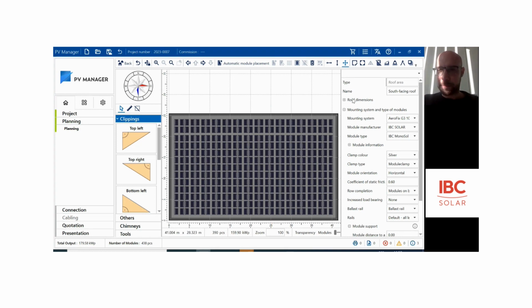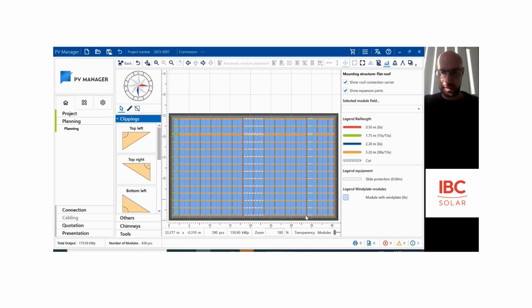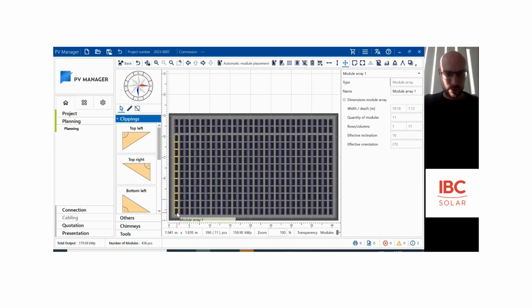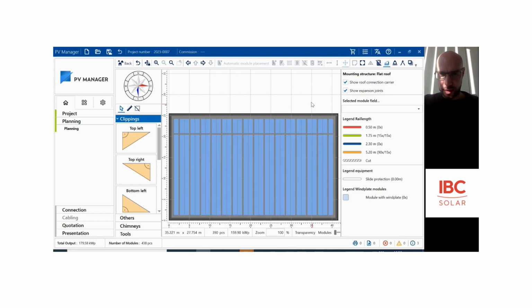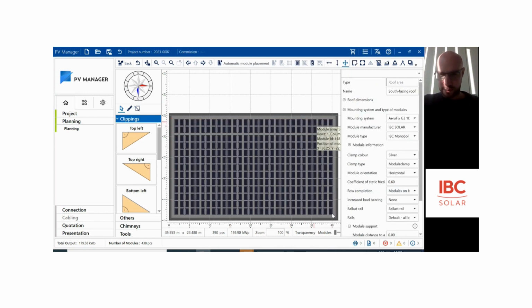But there is another common mistake you can find here in PV Manager, mostly when you are working with Aerofix, and this is what happens with these vertical thermal joints. Here I have horizontal thermal joints, and here I have 11 modules. As you can see, I have 11 modules here, and when I have a 12th line, then I need a thermal separation between these ones. But it's also important that I check where is our, yes, it's here.